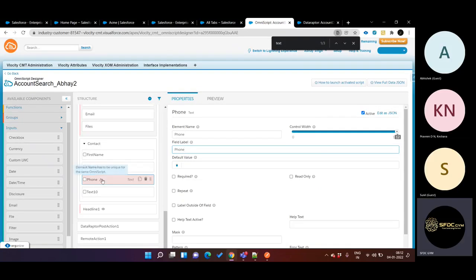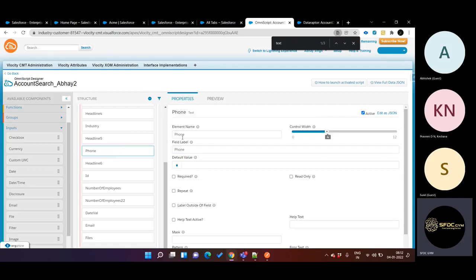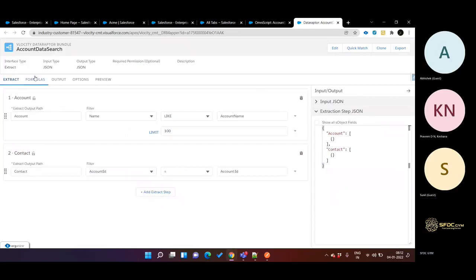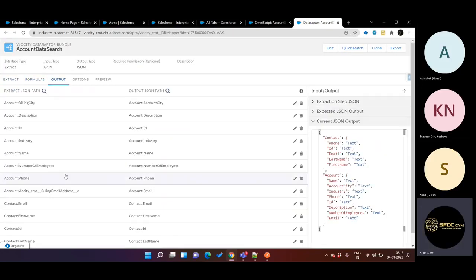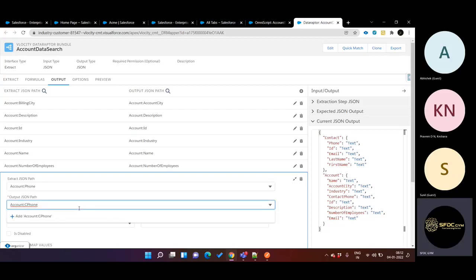Okay, so phone is already in use somewhere, so that's why it is showing like this. So let's make this phone as 2, or we can also go here and change this to contact phone. Oh, I think I did it wrongly.